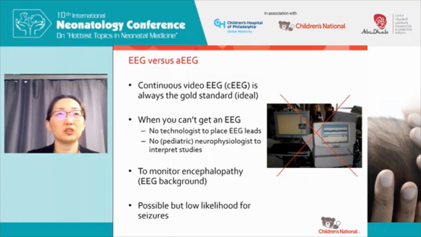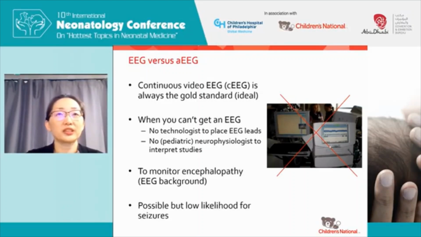The video EEG is obviously the gold standard, but perhaps you have a kid on ECMO, and the kid's on ECMO for 2 weeks and you don't really want them on a video EEG for 2 weeks, because that would not be cost effective, and just the amount of time to maintain the contact with 18 electrodes on the scalp of a patient on ECMO may be difficult. This is where an AEEG may be very useful. And also for the patient where the likelihood is low, but slightly higher than normal, for seizures, that might be a good initial screening tool.